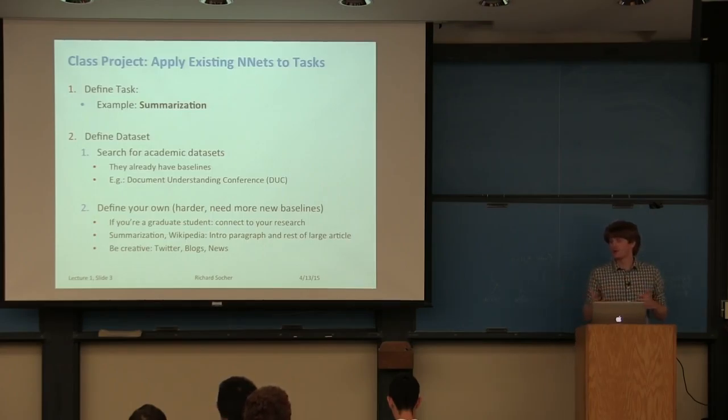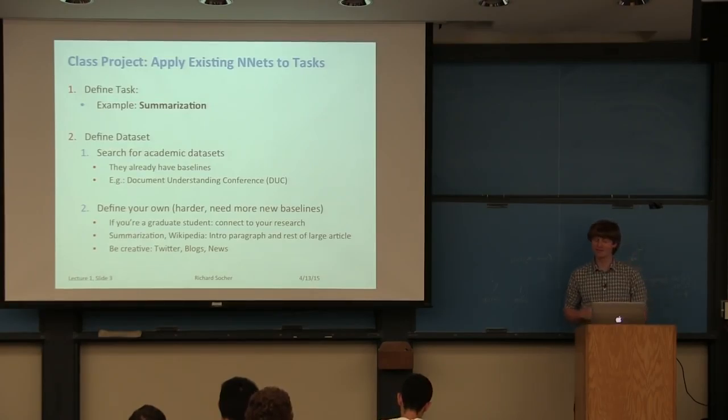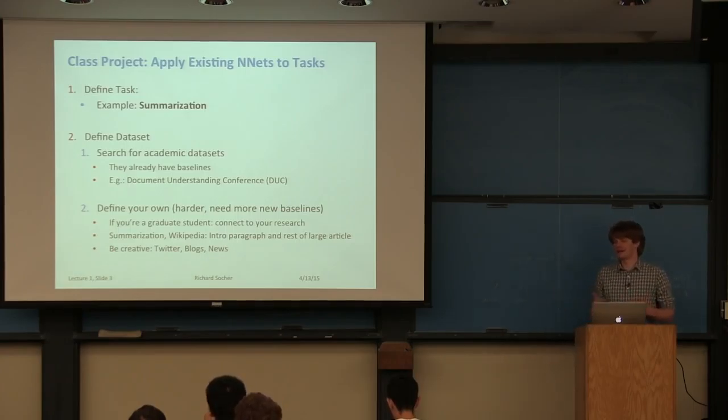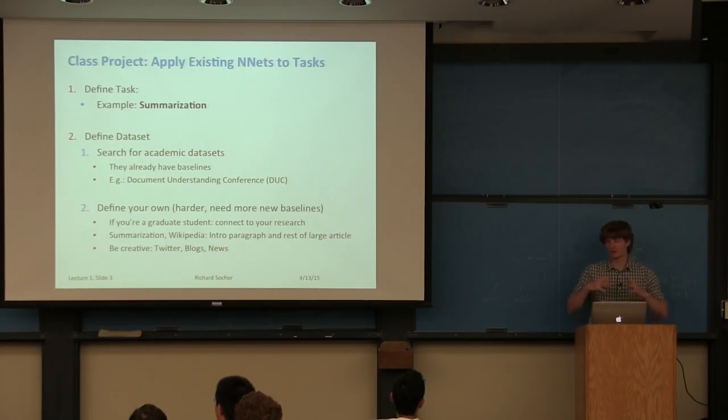The other alternative for your data set is that you can define your own. In some sense, that's harder because now you get some result with your own implementations and you don't know where you stand. Is that an amazing result, or is that a pretty standard result that people had 15 years ago? You wouldn't know. If you're a graduate student or a master's student and you do some research, the coolest kinds of projects often come from connecting this class to your own research.